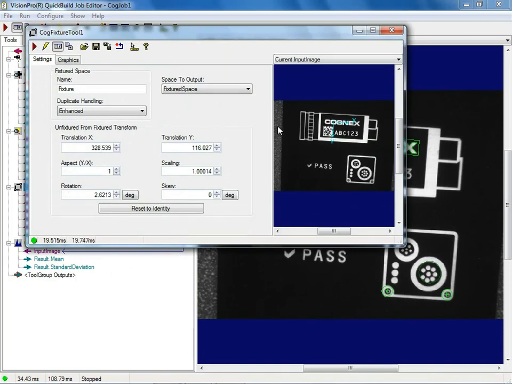So it does transform it a bit. Notice that it puts my origin point now based upon where it found the PatMax to be. Remember, I put it in the center of the O, so that's where it's being based off of. On my rotation, I got a couple degrees rotation. I could force it, but I'm fine. I had moved it just a little bit beforehand. And my scaling, almost exactly 1, so I'm good with that.